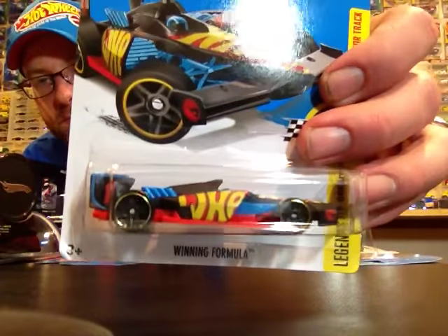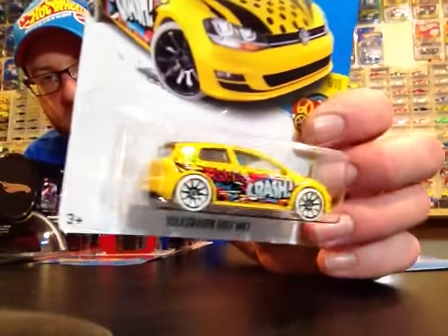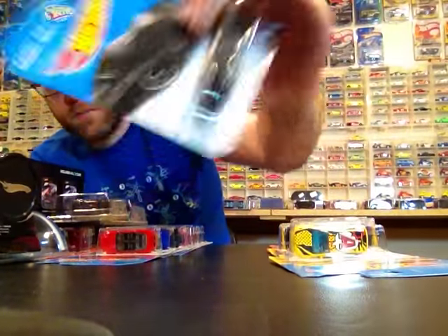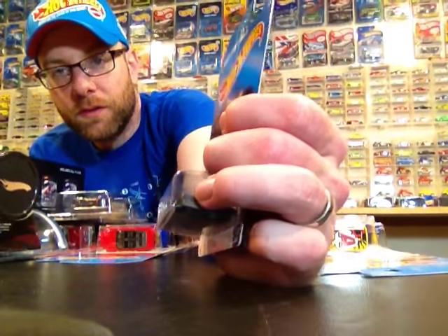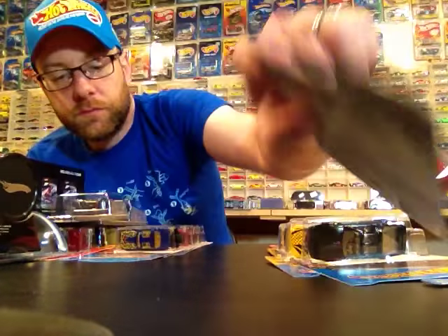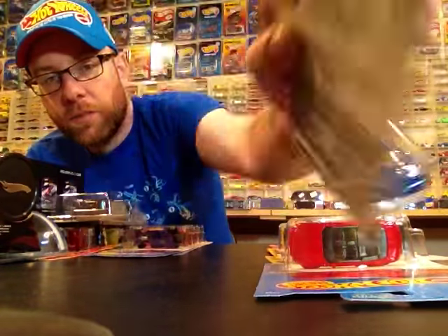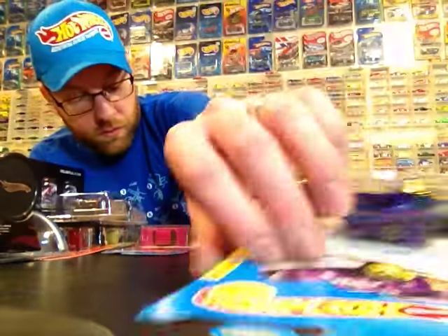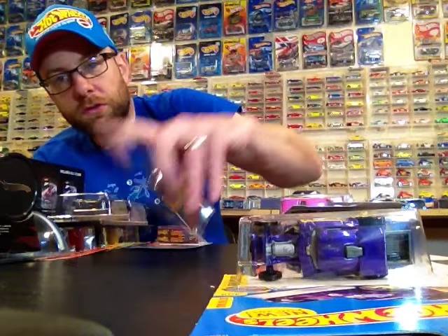Also picked up a regular T-Hunt, the Volkswagen Golf MK7 — this is the first time it's been in the mainline, it was previously in the Euro Style series. Picked up the kit, picked up a couple of these — I've already taken one apart and you can guess what I'm going to do with the front. Picked up the new Mustang, picked up a couple of Firebirds, awesome stuff, picked up the Arista Rat — of course it's a new model — and picked up a regular Chevy 2.